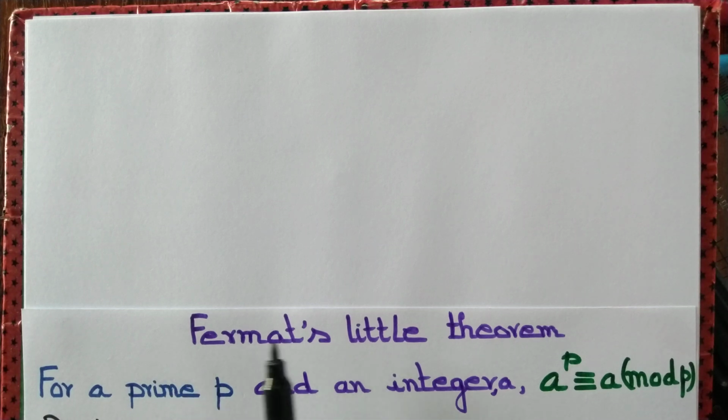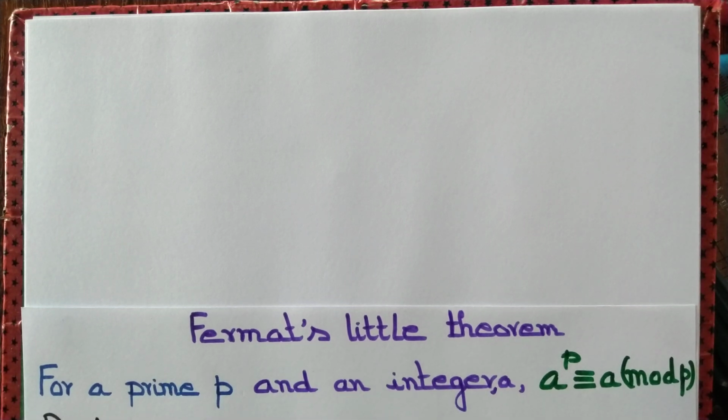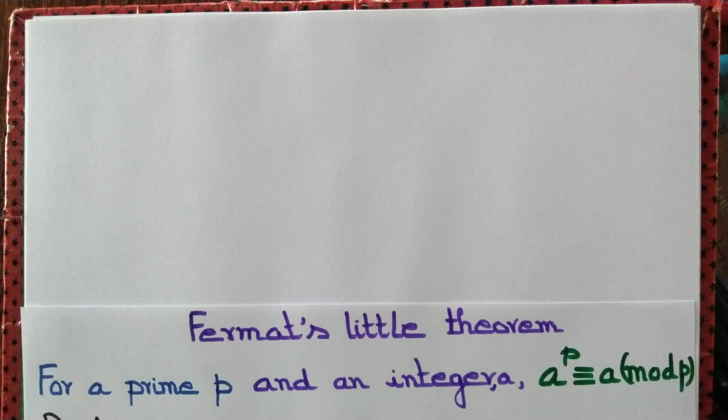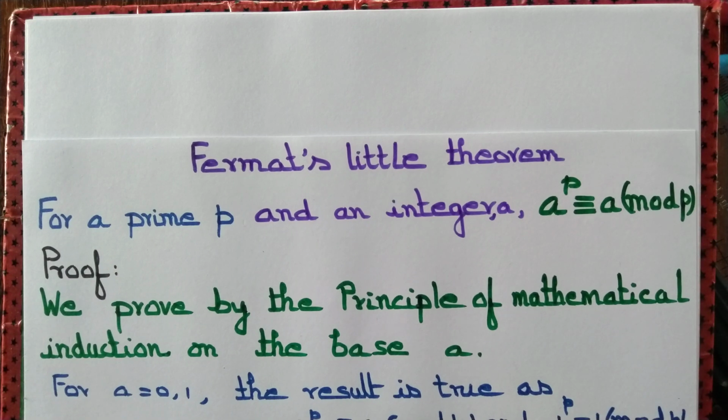Let us prove Fermat's Little Theorem. Fermat's Little Theorem states that for a prime p and an integer a, a to the power p is congruent to a mod p. There are several methods of proving it. We will prove Fermat's Little Theorem by the principle of mathematical induction on the base a.